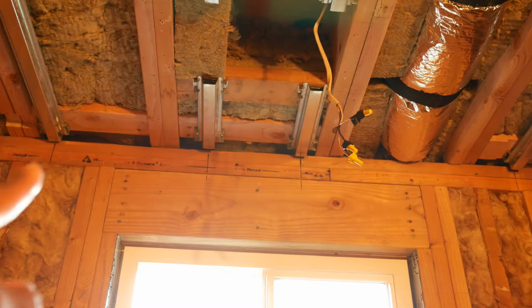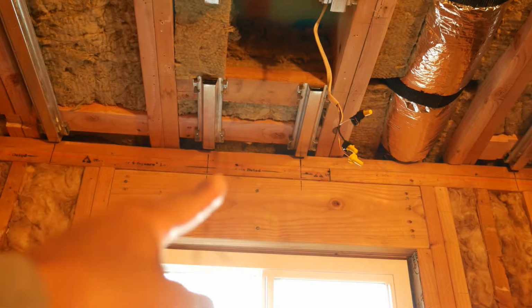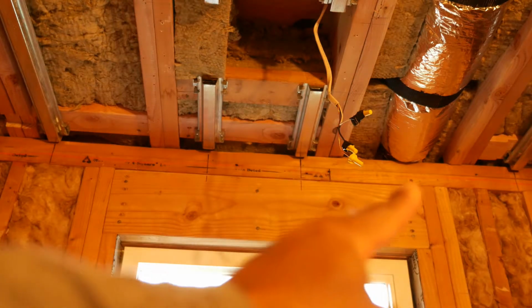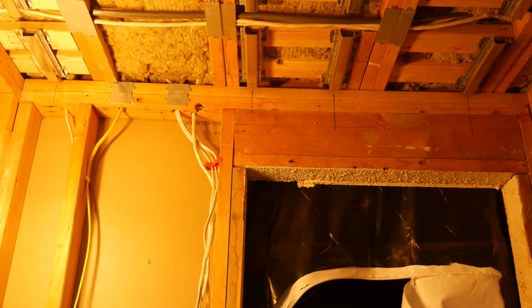Okay, so I've made some reference marks to mark out the center of the hat channel, so when I install the drywall, I have some reference points there. There's one right there, one there, and one over there. I did the same thing on this side. So I'm all ready to go.